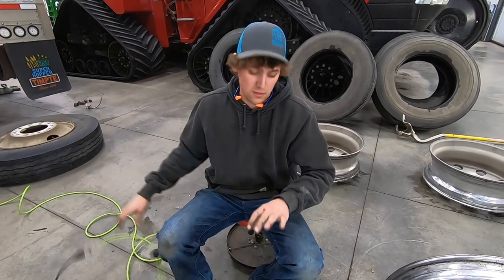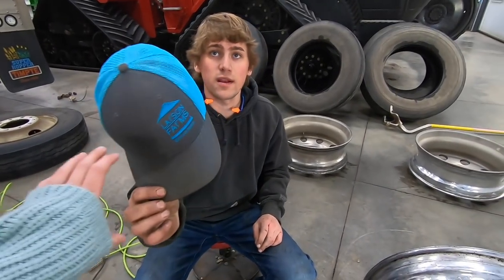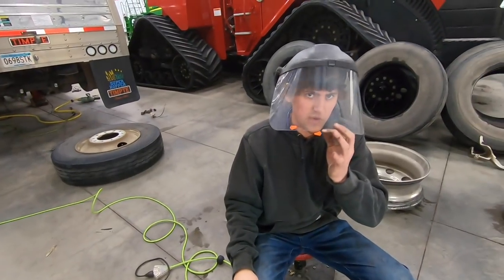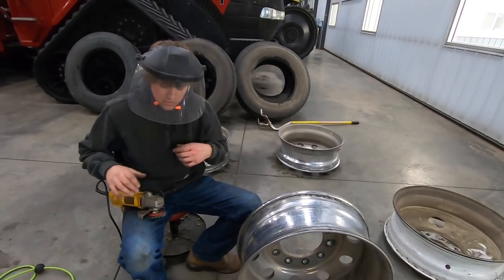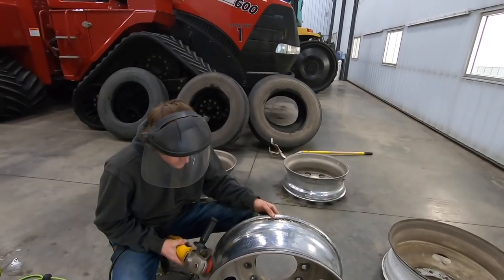Is there blood on your hand? Oh yeah, I'm bleeding. Pulled my Larson Farms apparel hat. Man, you look good. What can I say? I always wear the full face shield when using this thing because it throws needles. That's why you have it. What is the safer area for me? There's nowhere safe. I don't like that option.